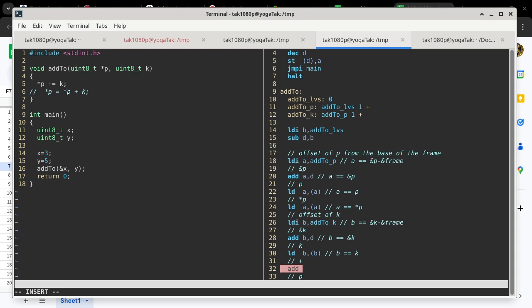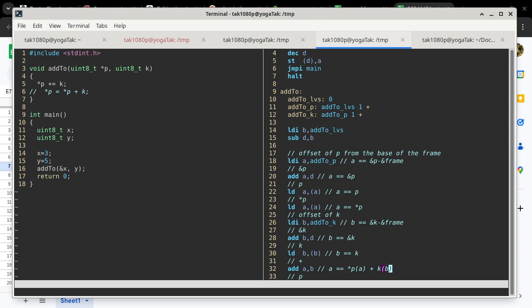At this point, you can add BA or add AB. It really doesn't matter. You just have to remember which register has the result. I just chose register A, but you can easily choose register B. It really wouldn't matter either way. So now A is whatever P points to, which is in register A itself, plus whatever K has, which is in register B. I'm using the parentheses to remind myself which register has which one. I'm double checking that these are the two registers that have the components I need for the adding.